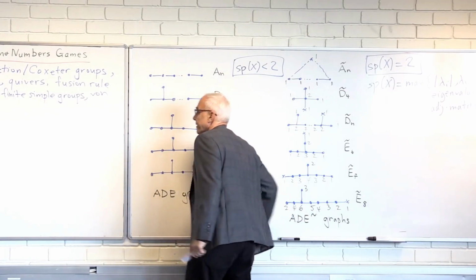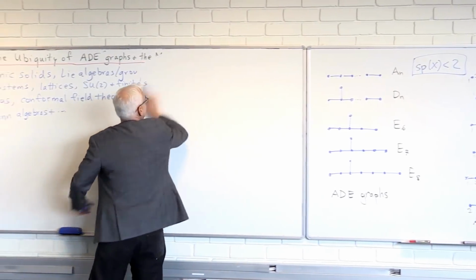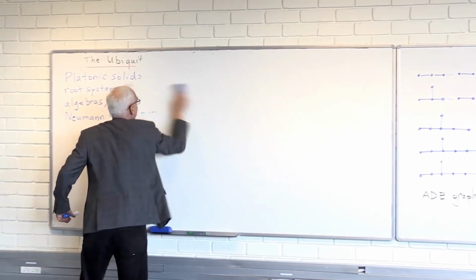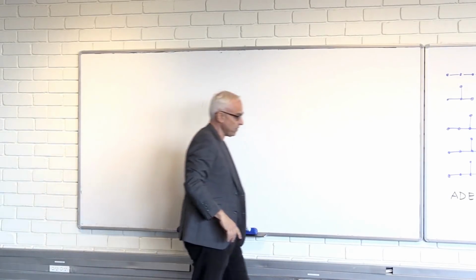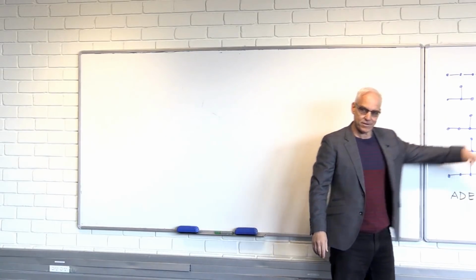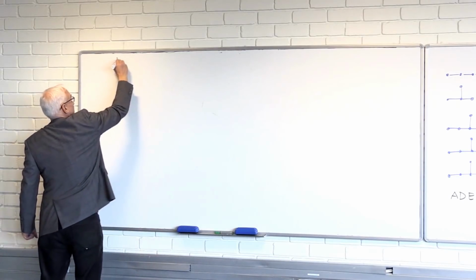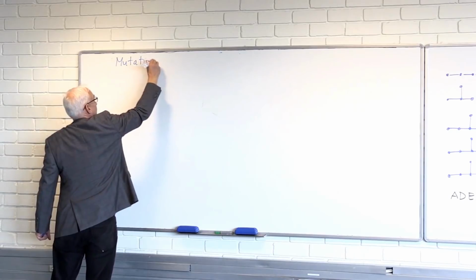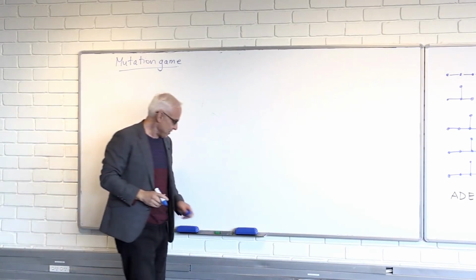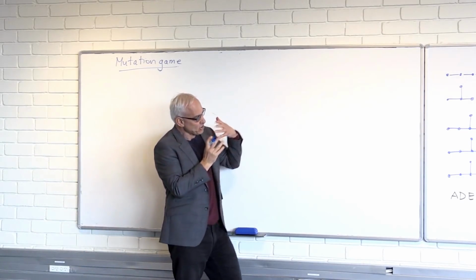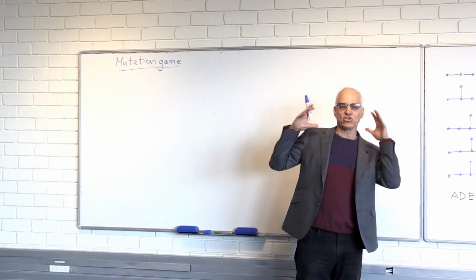now I want to introduce the mutation game, which is going to be our starting point for trying to create structure from these graphs. Our focus will be on the ADE graphs, but whenever you study them, you're not far from studying the ADE tilde graphs as well. So we're going to introduce something which we're going to call the mutation game. And it's a fun game to play on a graph. Once we know how to play this game, then we'll see not just why these graphs come up in a different way, but also that we can build structure.